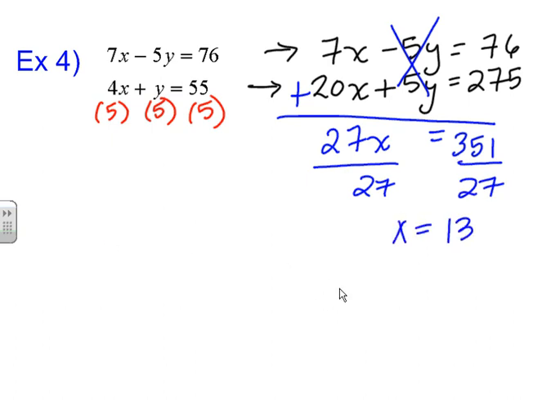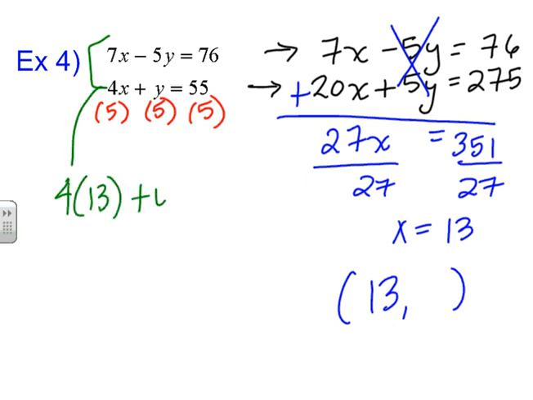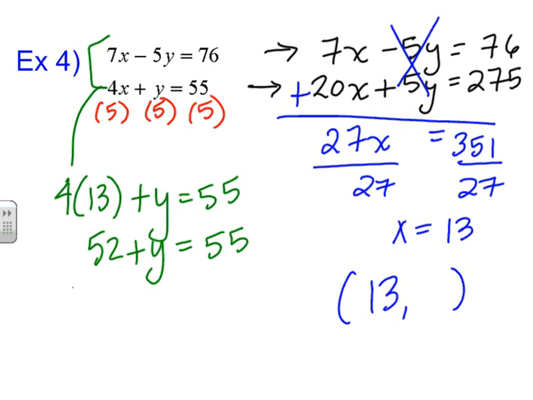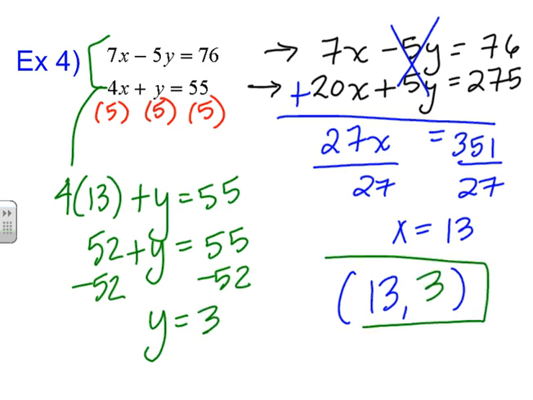So in my ordered pair so far, I have in the first spot the x, 13. Then I need to go back to the original equations and choose one of them. I'm going to choose the second one here. 4 times 13 plus y equals 55. 4 times 13 is 52, so I'm going to subtract 52 from both sides. That way you'll get the y alone using inverse operations like we talked about earlier. And then we know that y equals 3. So our point location where these two lines cross is at the ordered pair 13, 3.